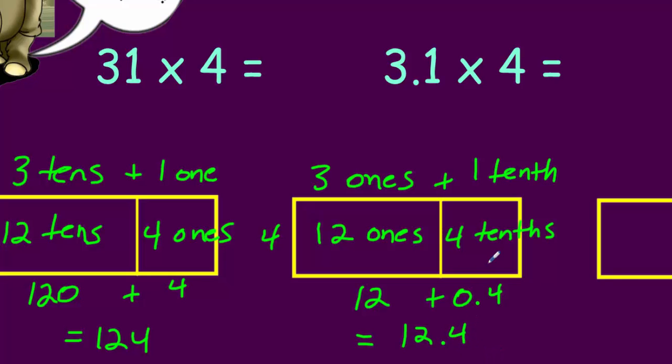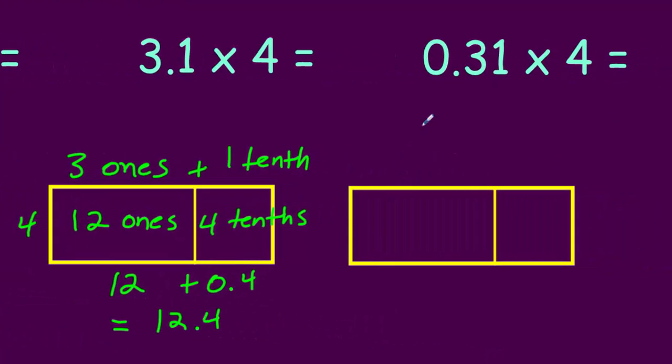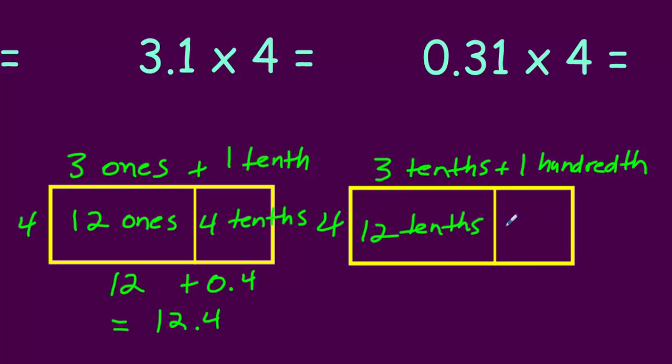Okay, we're good? Yes? All right, let's just keep it going here. Next one, we don't have any ones now. We just have 3/10, because that 3 is in the tenths place. Plus, and then we're going to add, this is kind of interesting because we have the 1, but it's in the hundredths place. So it's just going to be plus 1/100th. Now we're still multiplying by 4. There's my 4. Let's multiply this next. And then, of course, the 4 times the 100th.